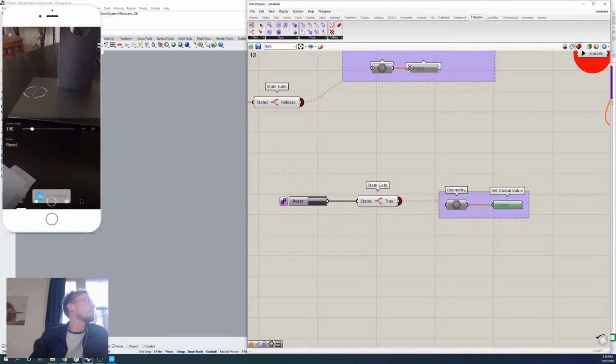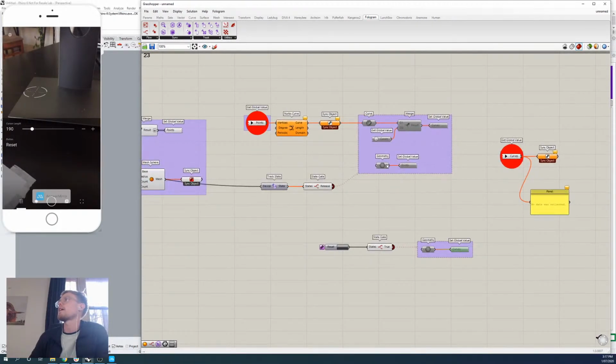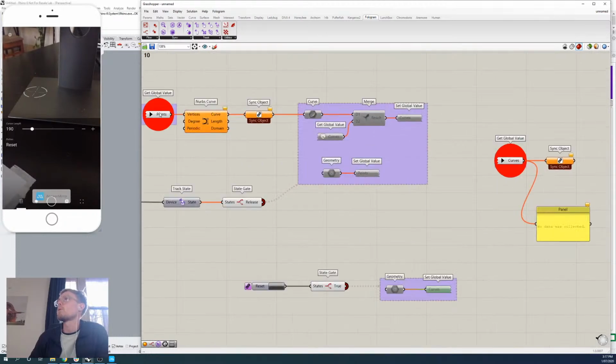Cool, I'm just reading through a couple of other quick comments. Yeah, so Chigu, just check what Nishant is saying, that all of your global variables are labeled correctly. We obviously have in here a points global variable, so make sure it's named as points. We have two curves ones, because this part here is updating the curve global variables, but over here we want to reset that points global variable.